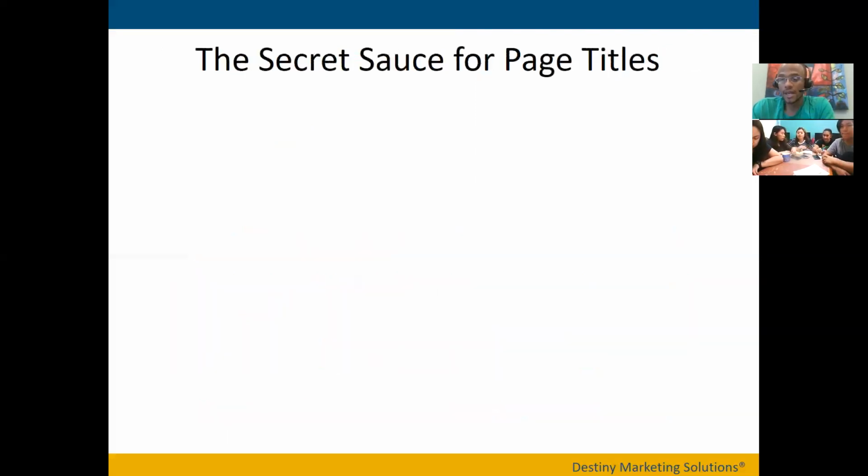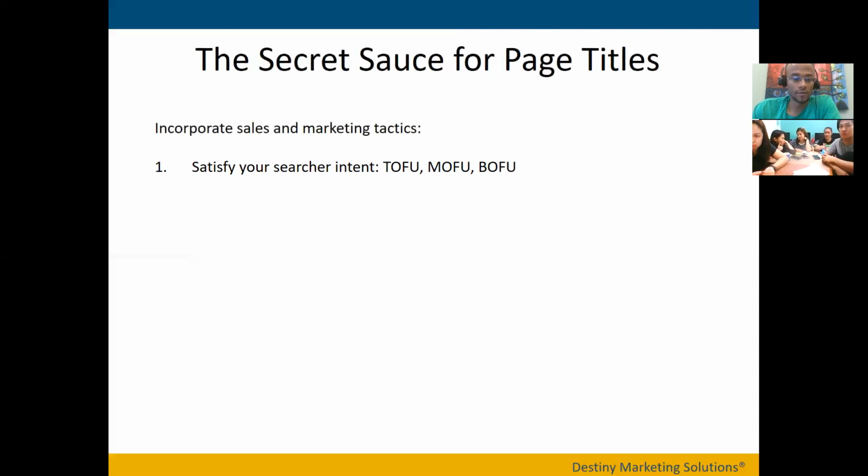Okay, so those are the technical aspects of optimizing for SEO. But the thing about good SEO is that it's one part technical, doing all of the technical things right, but it's also an art because it is a form of marketing. So outside of the technical things that you can fix and check with software like Screaming Frog, you also want to incorporate different sales and marketing tactics. Here are a few.